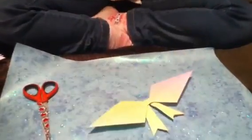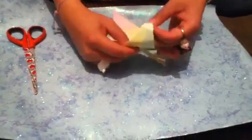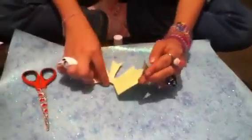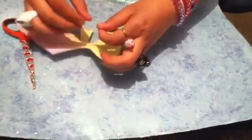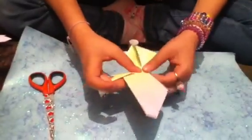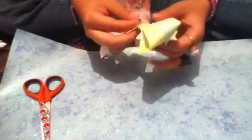Now you have this. So we're going, it's almost done. We're going to fold. I'm going to use a little bit of glue. I'm going to put glue here and here. So you have a little thing inside, so put this. Fold this. Now here too. Yeah.